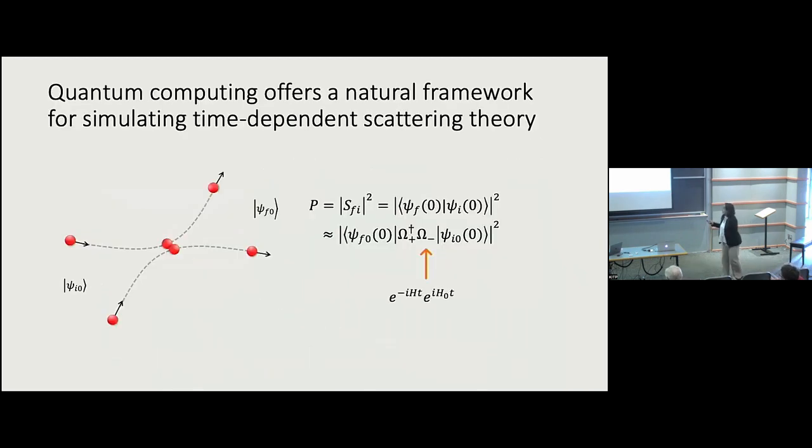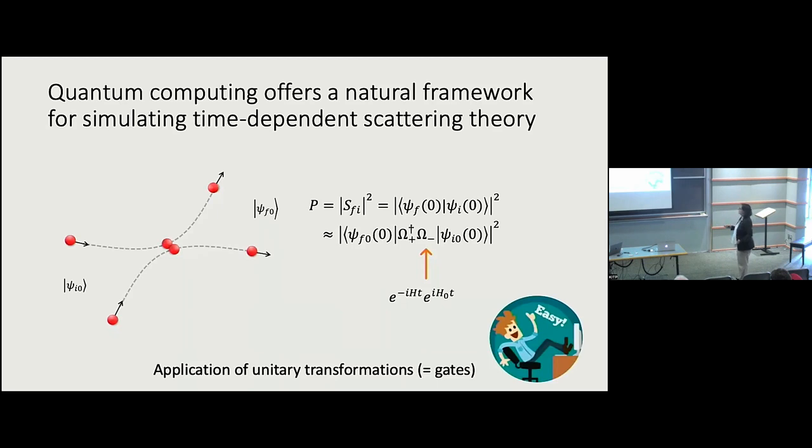So now, what can we do with quantum computers? Well, the easiest thing is to do real-time evolution, right? So it's really good in principle to do time-dependent scattering theory, because we can relate the interacting scattering states with the non-interacting ones. So basically the asymptotic solution, where the two systems are far apart and are not yet interacting, through the Moller operator. And these are nothing else than unitary time evolution operators. Okay, so great. That's perfect for quantum computing.